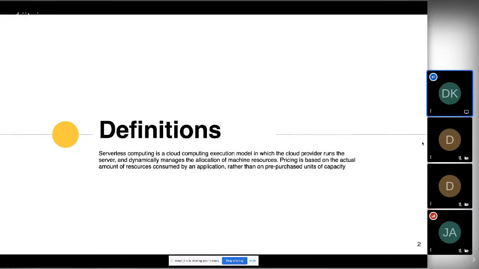But with serverless computing, someone else worries about the infrastructure for us. All we do as developers is concentrate on our code and focus on our business logic, and the infrastructure is provided by a third party. So in a nutshell, that is what we understand about serverless computing.